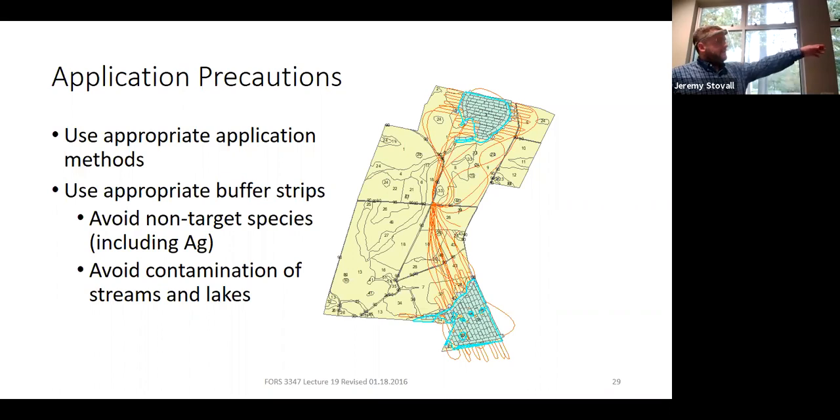And then you can see on that blue shaded stand to the south, they flew mostly north and south. On the blue shaded stand up top, they flew mostly east and west. If you have a stream or an adjoining property that's not yours and you're doing everything you can to avoid drift, you would rather them go parallel to that, because then it's just one pass they have to get right. Whereas if they're going perpendicular to it, they have to cut off their nozzles right, maybe 10 or 20 times each time. And if one of those times goes wrong, you may end up getting drift, and then the neighbor calls TDA, and then TDA is out doing an investigation, lawyers get involved, and it can get real expensive real fast.